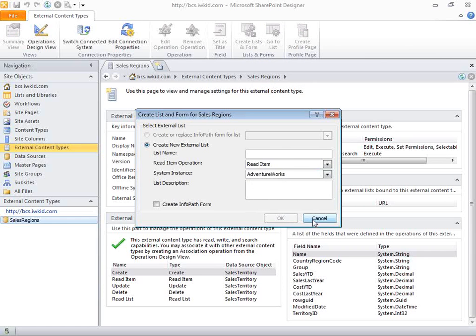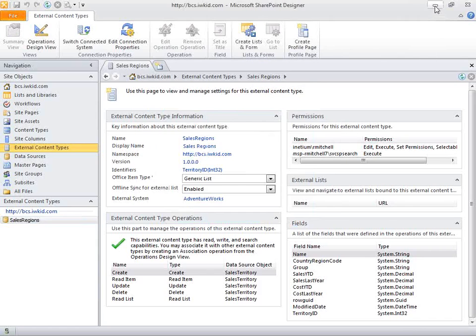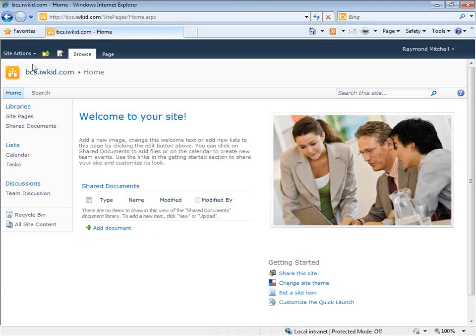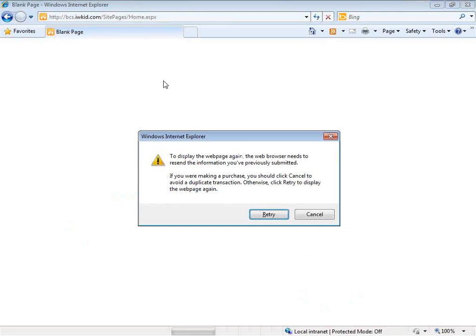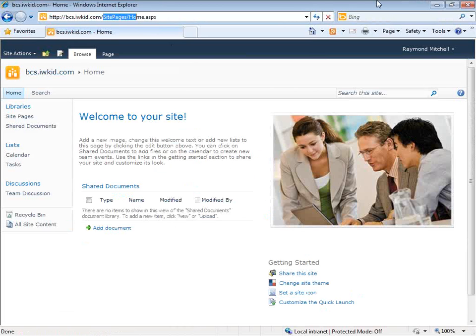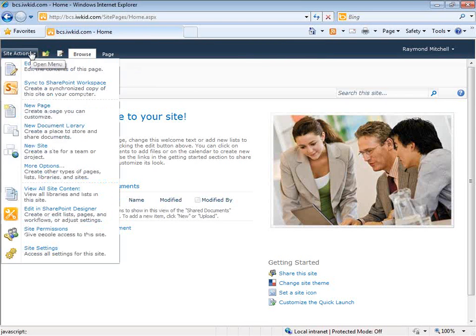I'm going to skip this in SharePoint Designer for now, though, and show you how you can actually do this from the browser, just so we're not focusing too much on one tool. In the training videos, we actually show you how to do both. But for today's purposes, we'll come back out here into Internet Explorer, and we'll make sure the site's awake and happy. And then we're going to choose Site Actions and More Options.